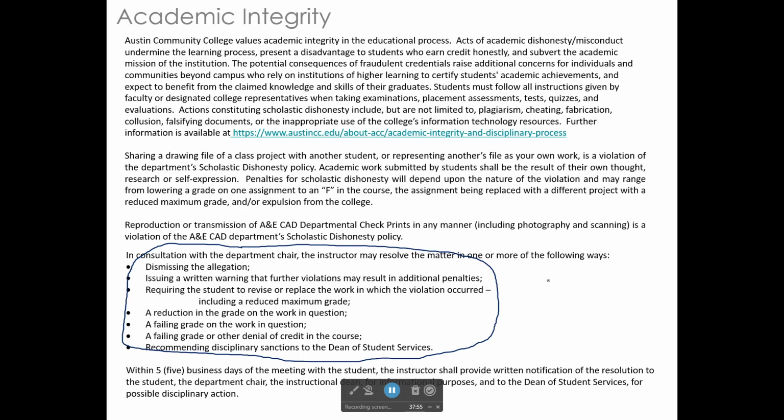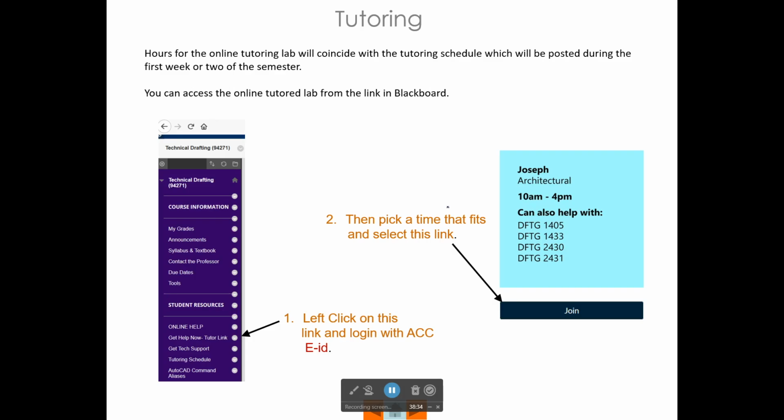Okay, so like earlier today, I've already had an email from someone who is applying for a scholarship at ACC, and I had this student in 1405 last semester, and they're asking me to write a recommendation for them for this scholarship. And of course, this was a good student. They didn't cheat and didn't get caught doing anything, so I don't have any problem writing that letter. So I just want to point that out to you, that mainly I don't want to have to deal with it. It's very unpleasant. And as the department chair, especially, I have to enforce a lot of stuff on people that get caught doing this. So I would rather not have to deal with that. All right.